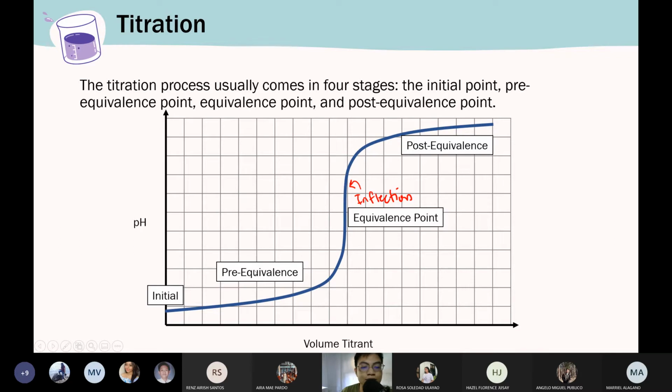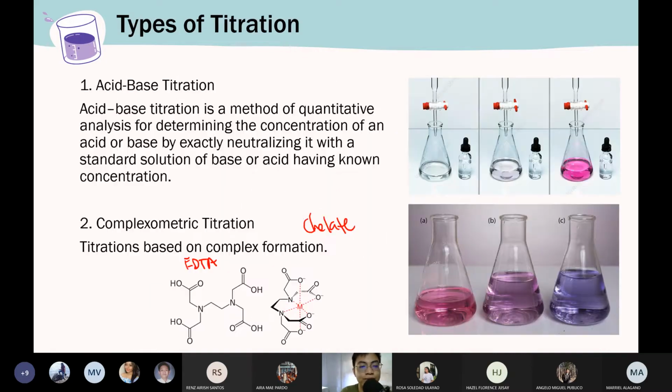Okay, so as you can see, the titration curve is characterized by an inflection point. Ayan, may inflection curve siya. Malaki yung slope change dyan. So that's why we have to do the titration dropwise, because just a few amounts of your titrant can literally shoot up the pH of your solution. Bigla siya mag-shoot up. No? You have to be very careful.